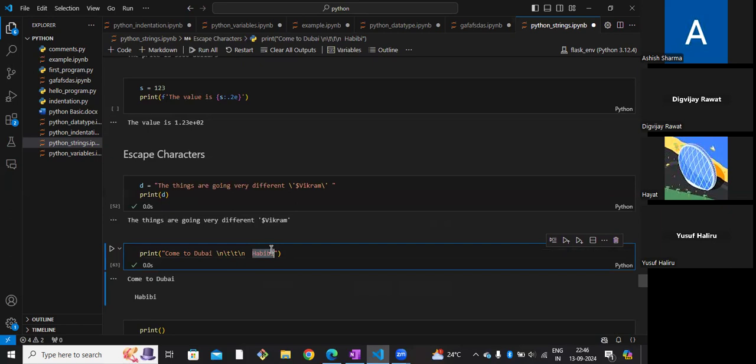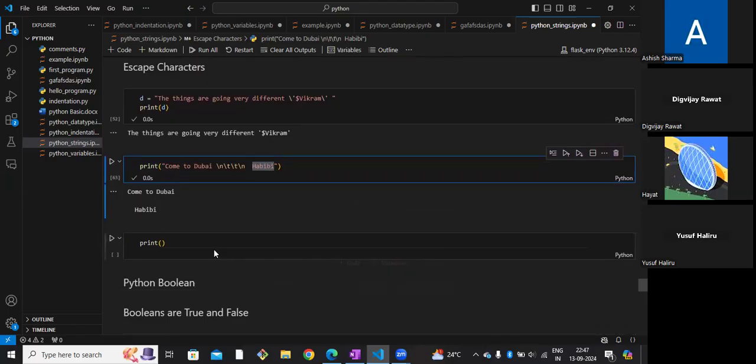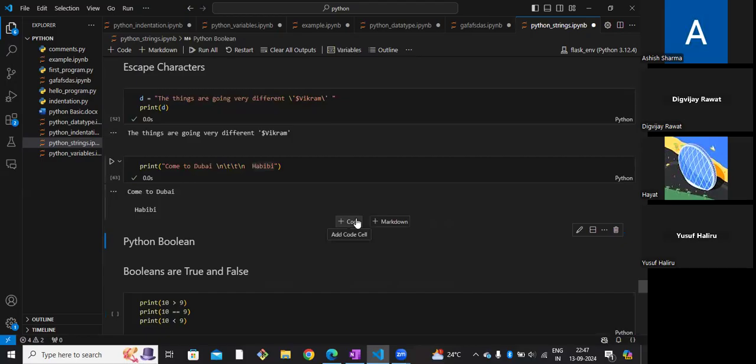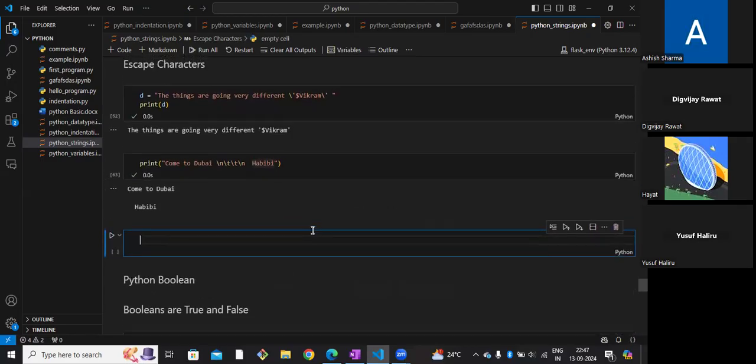Again, I will say, work on it. If you have doubts, we will do it here. Now, do you understand, Digvijay? Or are you stuck in your code? Actually, right now I'm trying the formatting one.